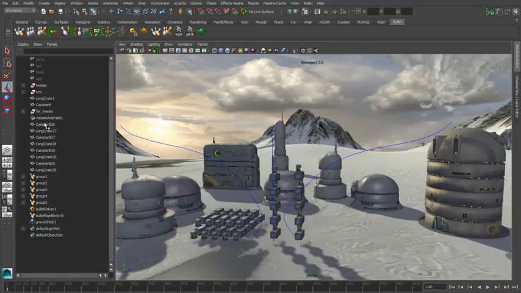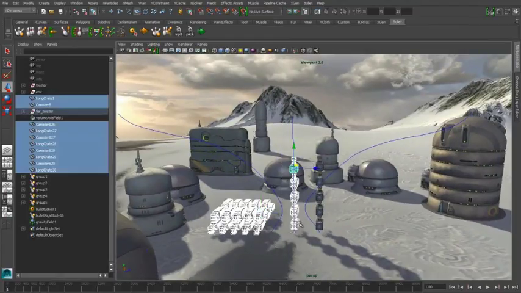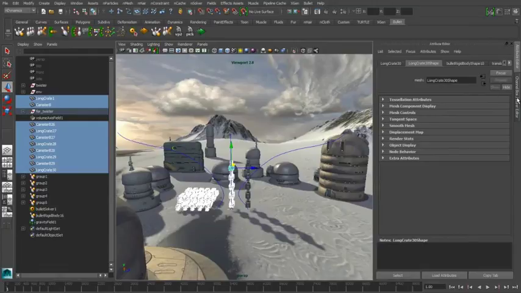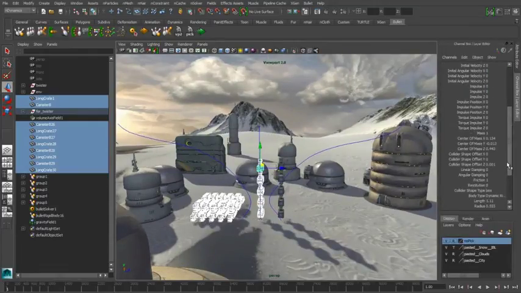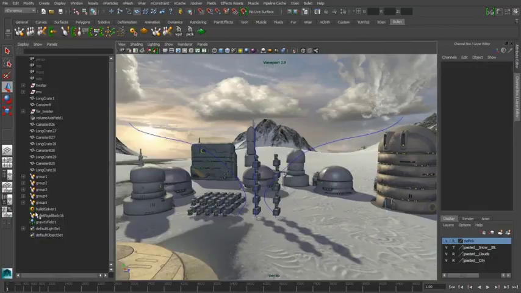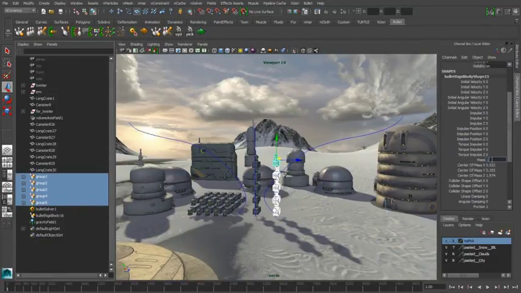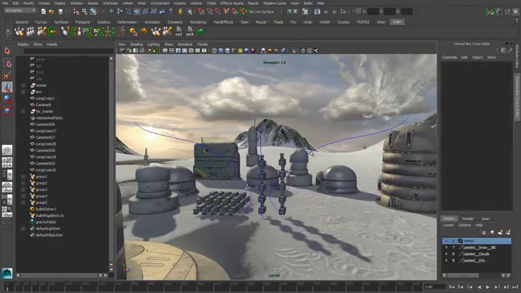So what we're going to do is change the mass on all of these objects so that they hang out a little bit better inside of that. We'll bring up the attributes for these, do this over here in the channel box, and we'll put it up to something like 50. We can give it a little bit of dampening too, why not? Now that we've done that, let's go ahead and do the same thing for these. We'll make their mass even heavier. We'll make them like 100.